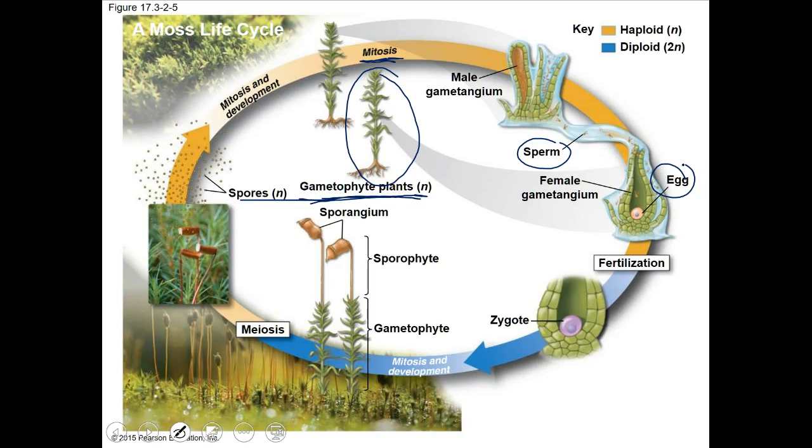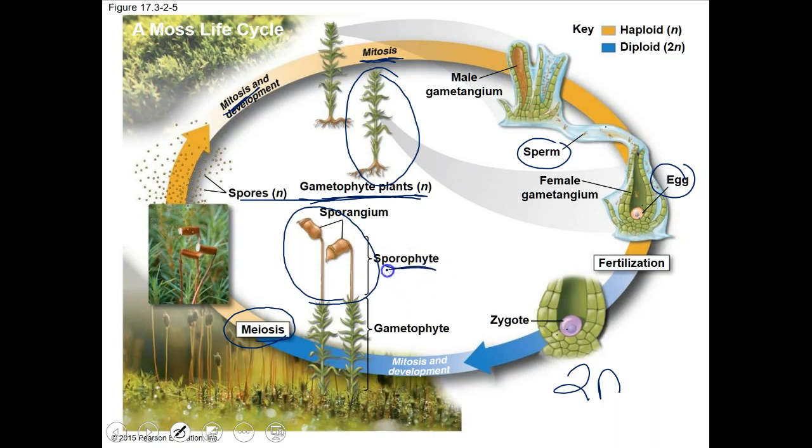And then at some point, sperm makes it to the egg. We've got fertilization. That's what's happening here, the sperm is going down to meet the egg, so we have a zygote. That's now diploid and undergoes mitosis, but it does it out of the top part of this plant. So this is the only time we see the little sporophytes in mosses and things like that. Again, this is our only time we undergo meiosis, from the sporophyte. So it creates spores, which will land somewhere, and then via mitosis will grow into a whole gametophyte.